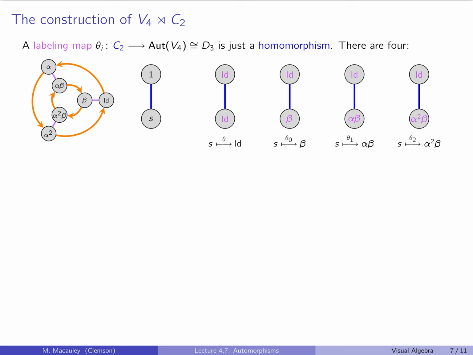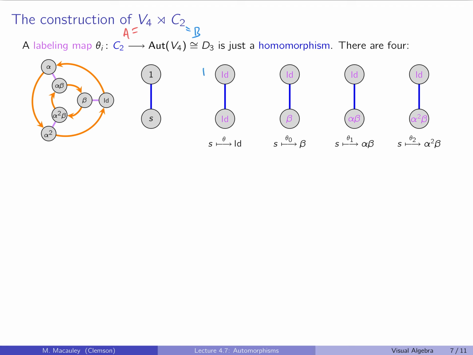So this first factor, V₄, is going to be the group A, and the second one is going to be B. Remember, A is for automorphism, that's the group that gets rewired, and B is for balloon, that's the group that gets blown up. So we start with a Cayley graph for B, and then we inflate each node into a balloon and stick in a rewired copy of A. And these purple letters are the labeling map that tells us which rewiring we're going to stick in which node. We have to stick the identity rewiring in the identity node.